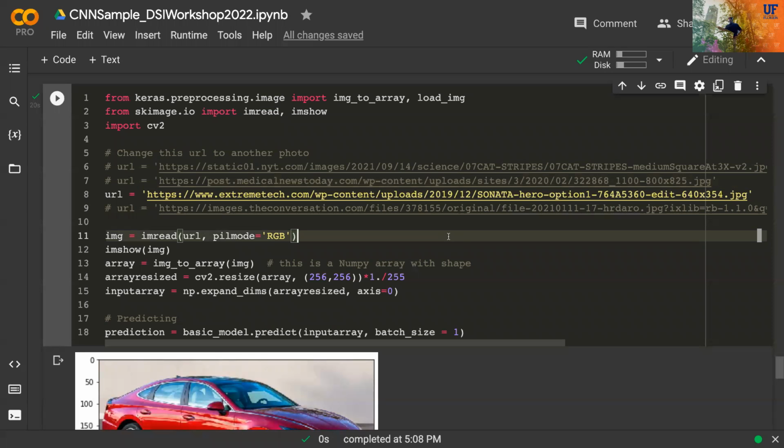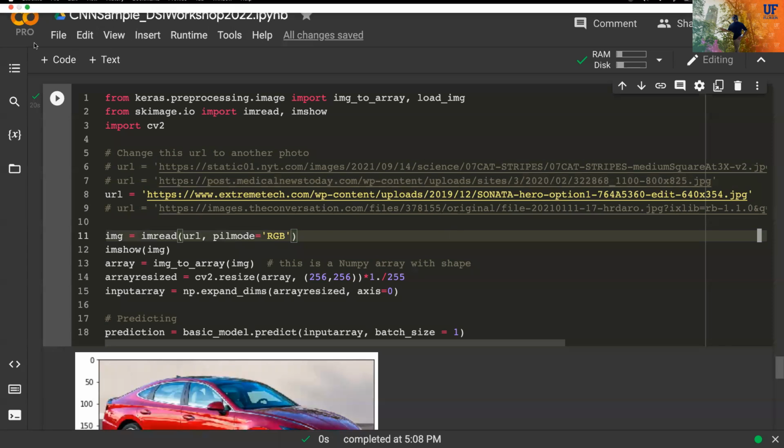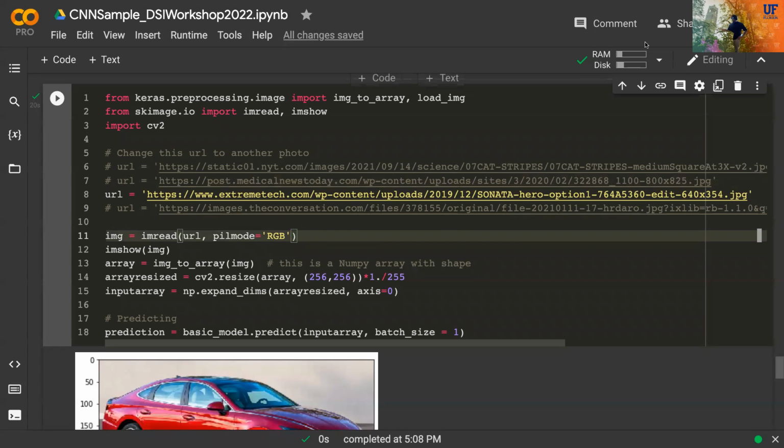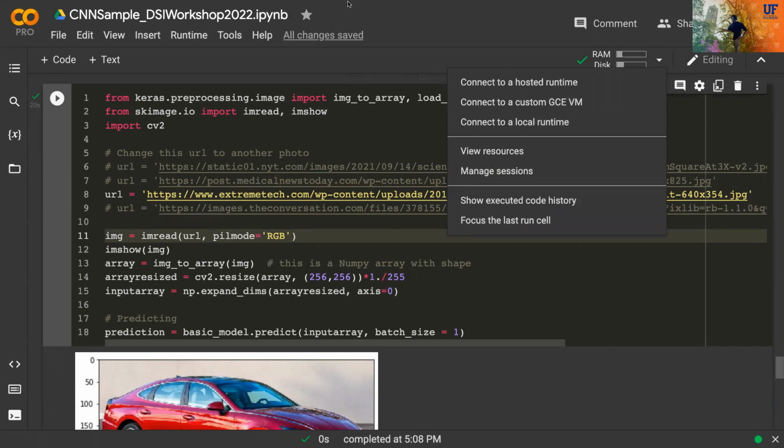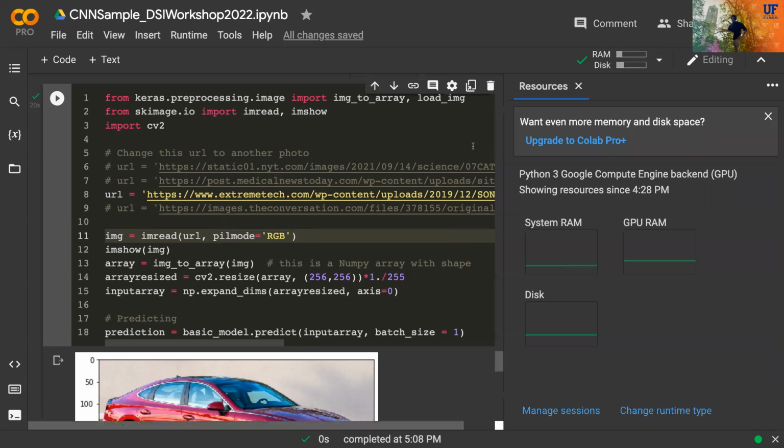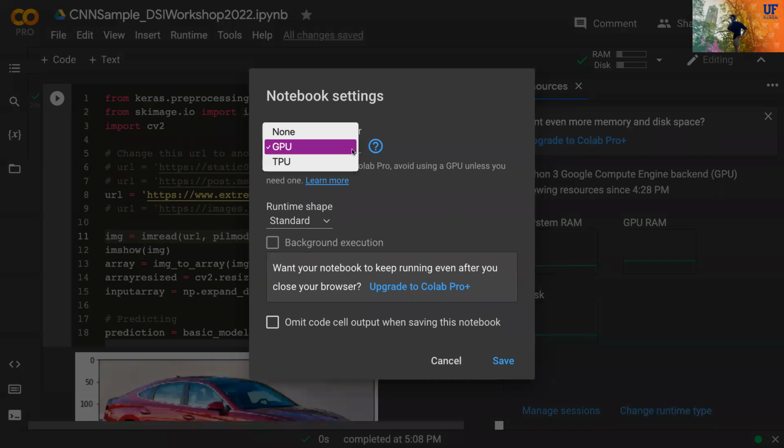Oh yeah, this is Google Colab. I'm a Google Colab Pro person. Colab Pro allows you to use GPUs whenever you want. Here, I can change the runtime type, and if I'm doing something like graphics processing, I can use a GPU, and if I'm doing something like natural language processing, I can use a tensor processing unit, which is a TPU.